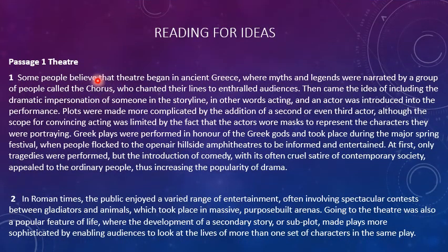Now this is our passage, Theatre. Reading the whole passage will not be possible, so I'll just be summarizing. Paragraph 1, paragraph 2, and paragraph 3 talk about the stages in the development. The first idea given here is that the first people who started theatre were the Greeks, and they actually narrated myths and legends in the form of a chorus. You know that they sang it. Afterwards they started with 1 character plays and then 2 to 3 character plays. But here the problem was that the characters had to wear a mask.